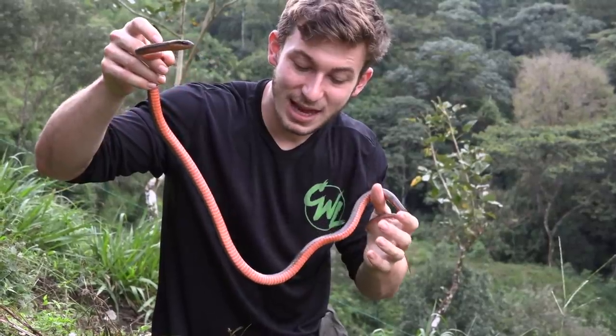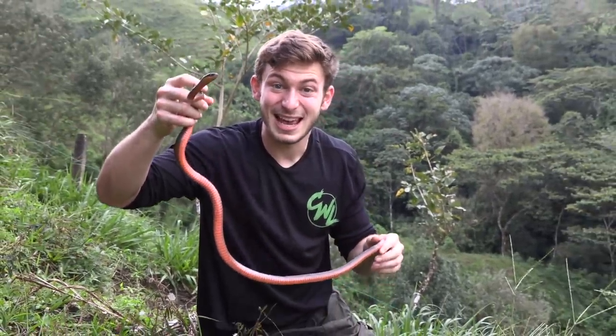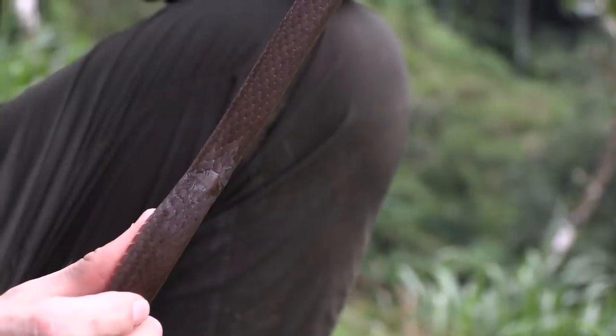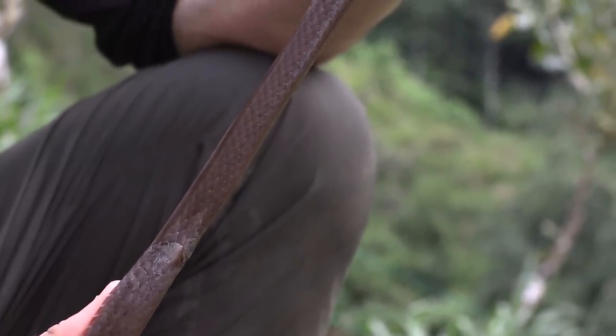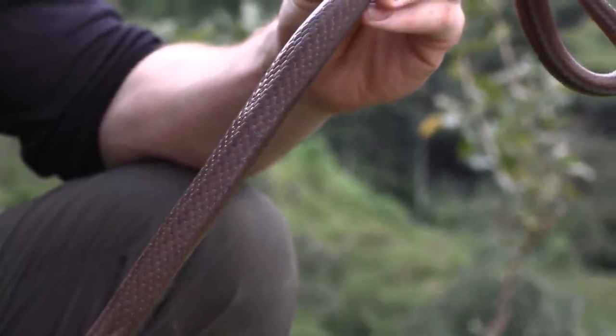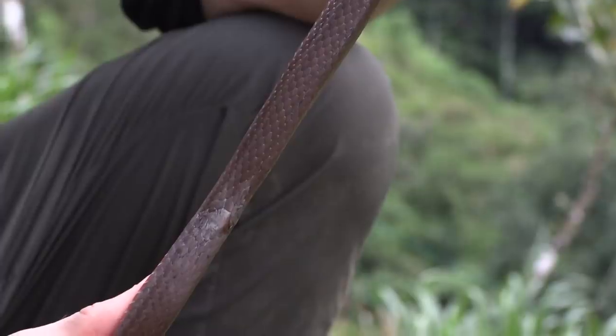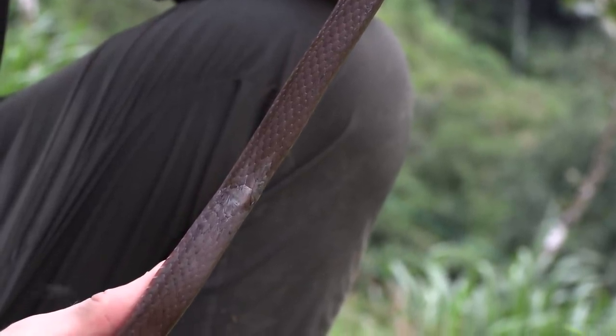Non-venomous. Another interesting fact about this species is similar to anoles and iguanas — their tail can actually break off. But it's a trade-off: they get their life, but their tail does not grow back like a lizard's. And if you look over here, this snake has actually been predated on. There's a scar right here where nearly a whole chunk of its back was ripped off and eaten, but he was able to escape and healed with no problem. It just shows you how resilient reptiles are.